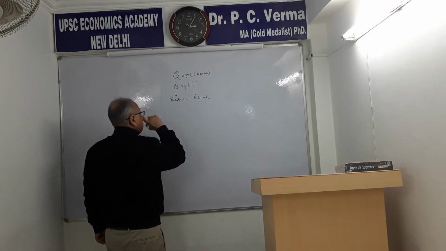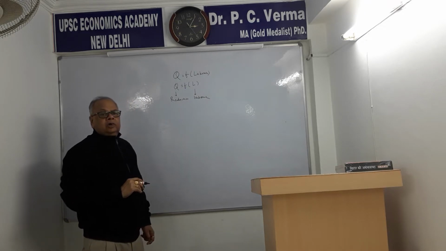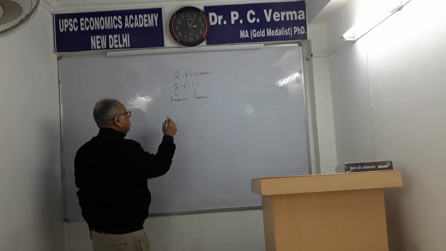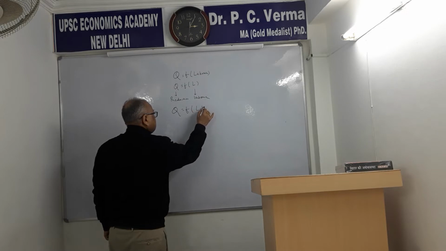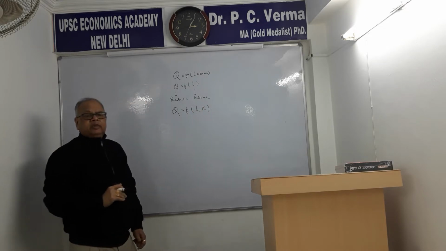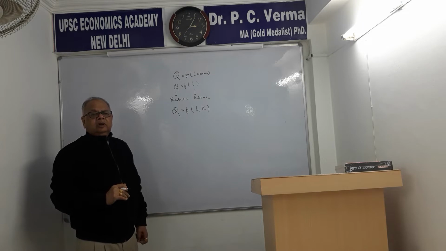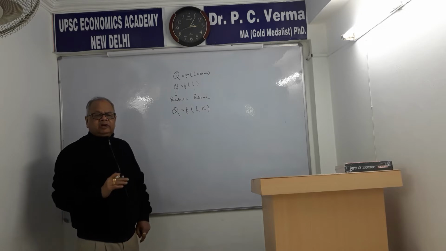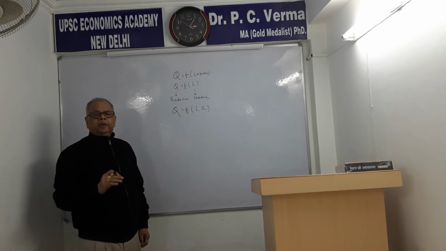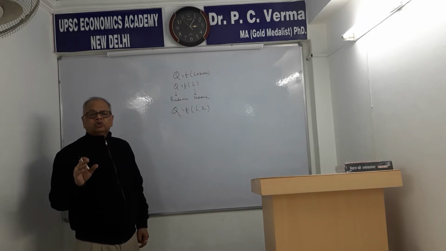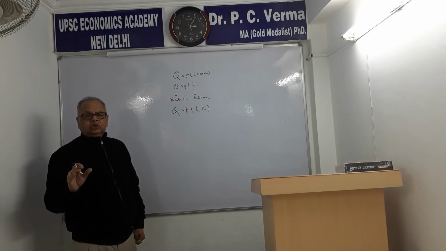This is a function of one variable. Now we take in economics, production is a function of labor and capital. Here the production is a function of 2 factors. In economics, we discuss production function with the help of 2 factors. Theoretically, there are 5 factors. But for discussion purpose in microeconomics, there is a practice among economists to use 2 factors, labor and capital, to discuss production function.